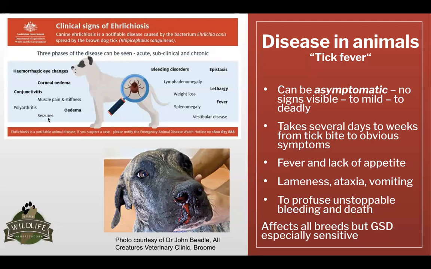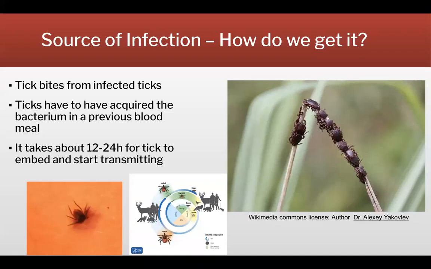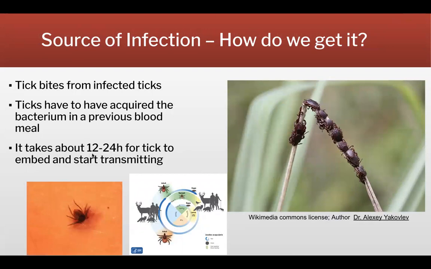We know it is very common here in our local populations, so we suspect it quite often in animals. How do we get this disease? All of us — animals or humans — get it from tick bites. The tick has to be infected with the bacterium, so it has to have Ehrlichia or Anaplasma, which it got from a blood meal. Ticks have several blood meals throughout their life cycle, which can take up to two or three years. They feed on a host that has the bacterium and then transmit it to the next host they feed on. It is important to note that it takes 12 to 24 hours for the tick to transmit the bacterium, so if ticks are removed immediately, that can prevent transmission.